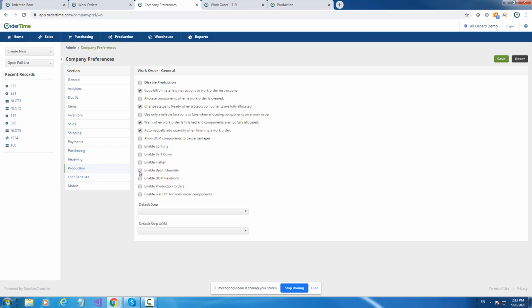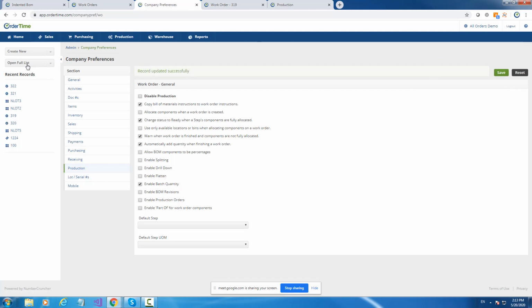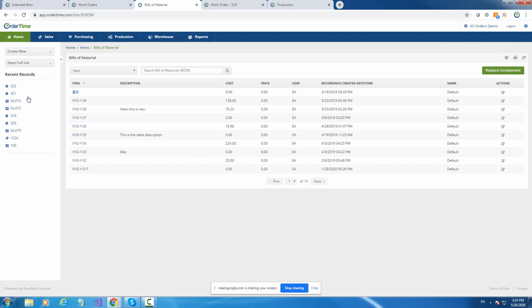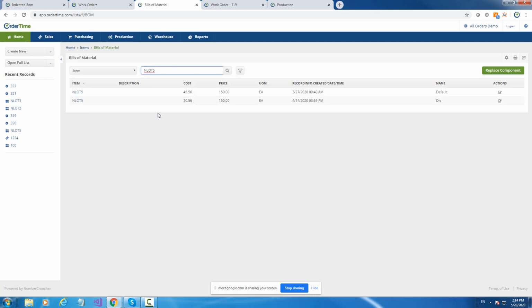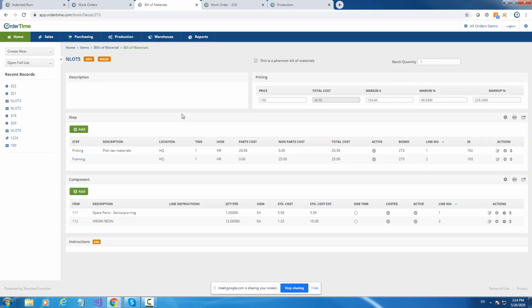Right. We're going to talk about the batch quantity. So in a bill of materials, when we create a bill of materials, we assume that each bill of materials is a unitary.